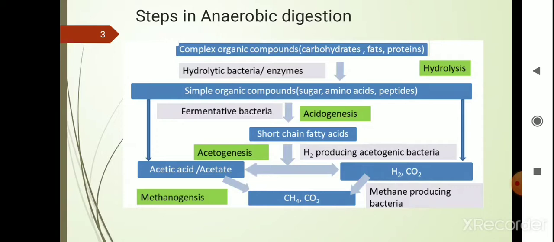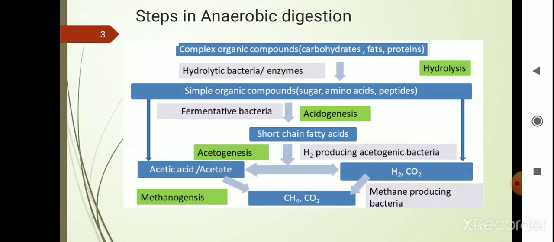Now we already studied that we have animal waste as well as plant waste as the feed. Mostly this will be made of 3 types of material: carbohydrate, fat and protein. Every plant and animal waste we can categorize into a certain amount of carbohydrate, protein and fat. These are complex hydrocarbons with very long chain, cross-linked structures, so bacteria cannot easily decompose them. So the first step is hydrolysis.